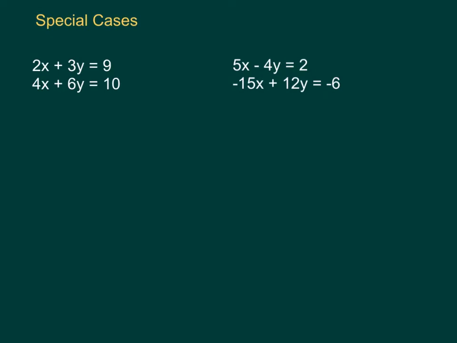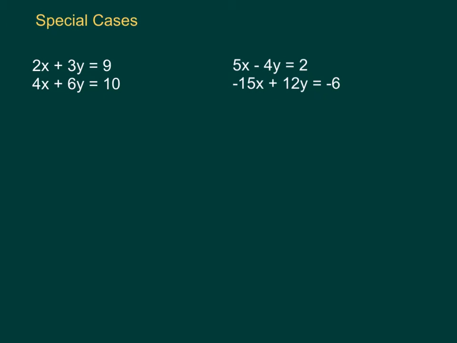All right, so kind of like before, we have our two special cases. The last one was a normal system of equations where the two lines intersect exactly once. And so what we need to look at now is what happens if it's one of those other two cases. So go ahead and try using the elimination method on these two. And when you get to the end of the first couple of steps, I think you'll see something interesting has happened. We'll come back and talk about them. So pause the video, try to solve them, and then come back and check your work.